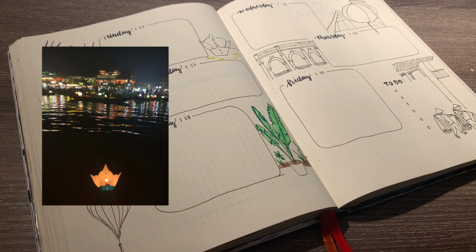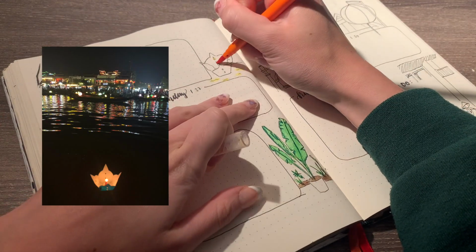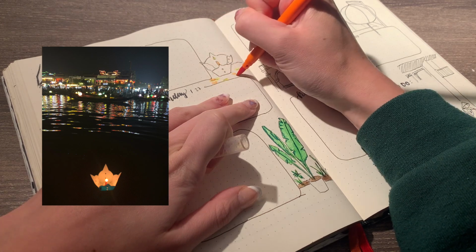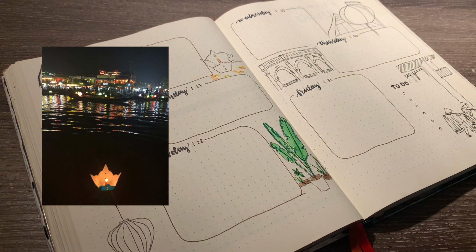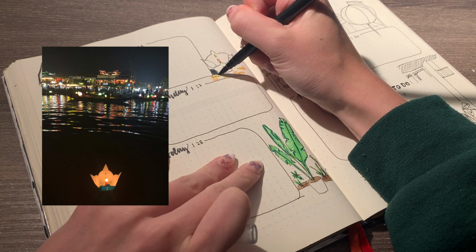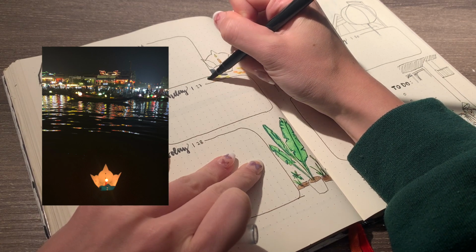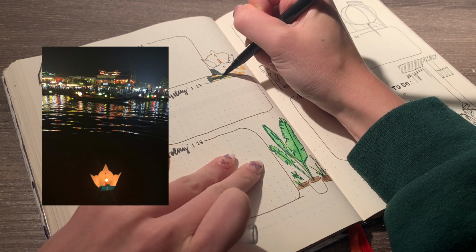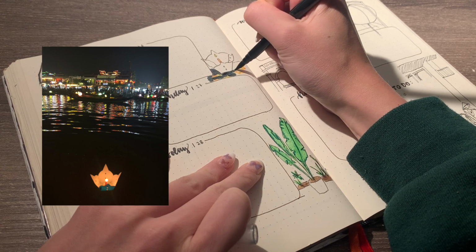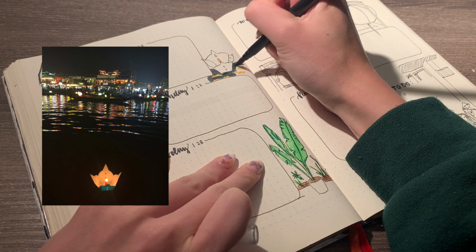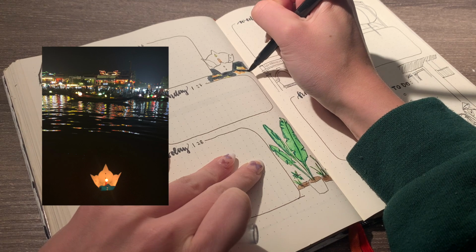This was the evening of the Lantern Festival. It happens once a month, and although the boats and the lanterns are lit up every night, I don't think they have these candles every night, although I'm not entirely sure. But I felt lucky to be there for this Lantern Festival, and so we were able to buy these candles for really cheap as part of our boat ticket, and the idea was to make a wish and then set the candle into the water.